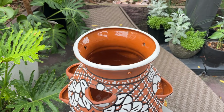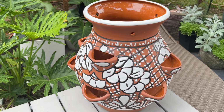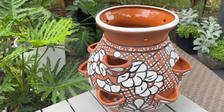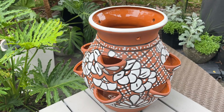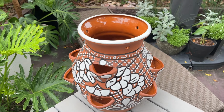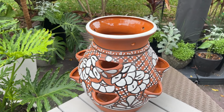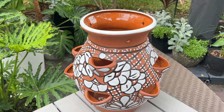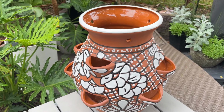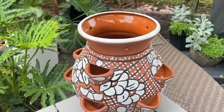You'll notice there's one large opening here at the top of the container, and there's several smaller ones around the sides. This type of container is called a strawberry container, and it's typically used to grow strawberry plants. The main strawberry plant gets planted here at the top, and then as runners grow off the main plant, they're planted in all the openings around the sides. I thought this type of container would be perfect for a container herb garden because I can tuck different types of herbs not only in the top of the container, but in all of the openings around the sides too.